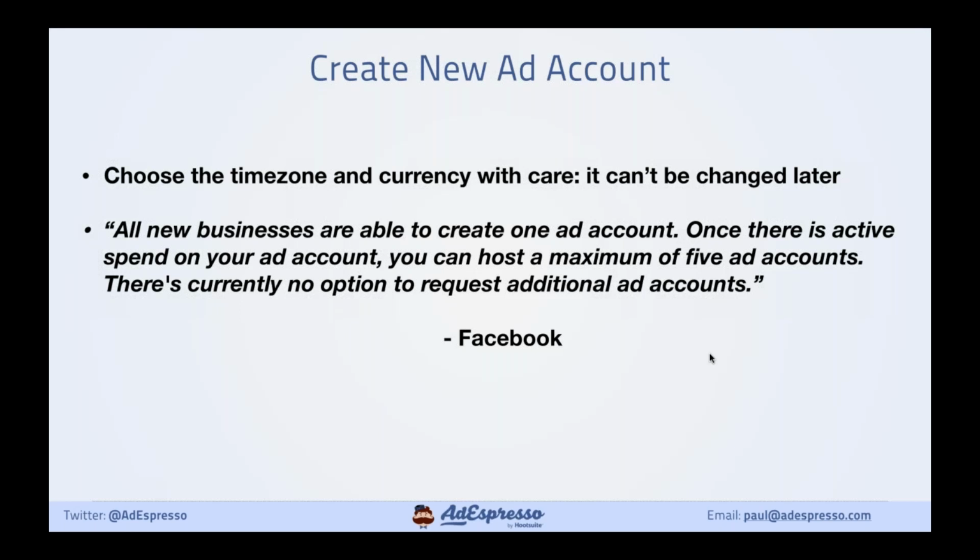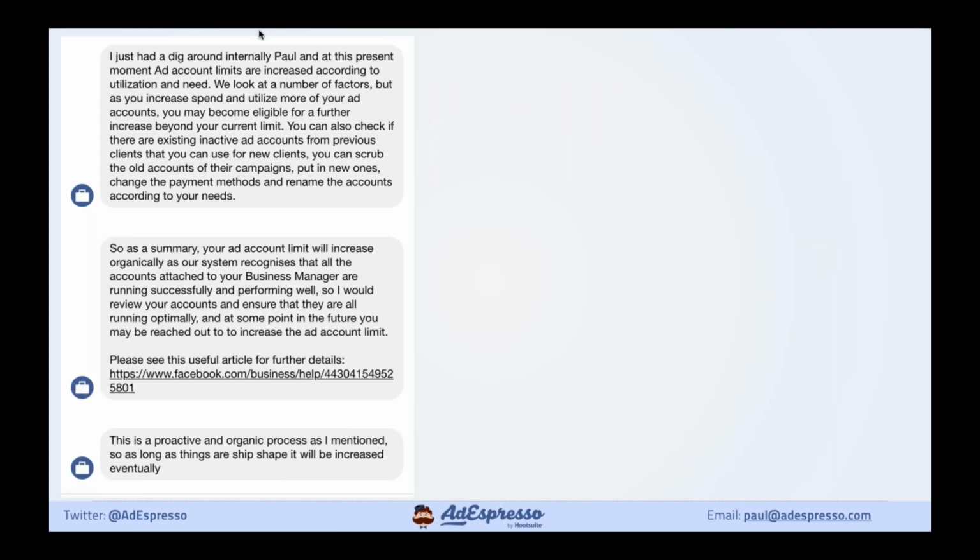And then I get asked a lot about the number of ad accounts that you're allowed. Facebook's message is that all new businesses can create one ad account. Once you've got active spend on there, you can create up to 5. Now, they say that you can't have more than 5 ad accounts, but I jumped on a live chat with Facebook, and we won't go through all this, but basically what they were saying is that they use some common sense. If you've got all 5 ad accounts with active spend, they can see that you're growing your business, then they're going to be proactive and add some more ad accounts for you. They're saying that there's not a way that you can actually request any more ad accounts.